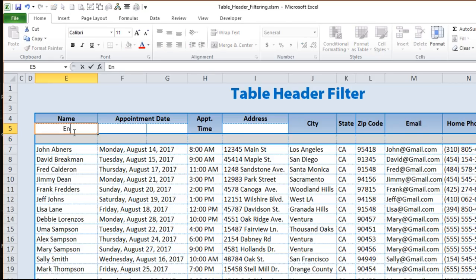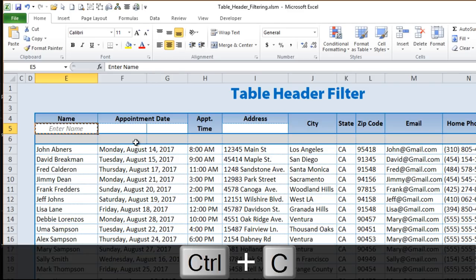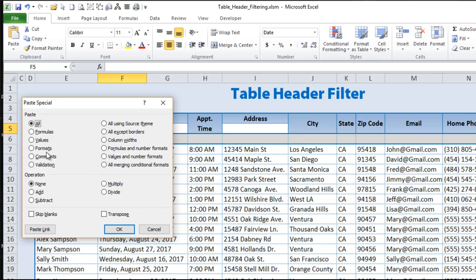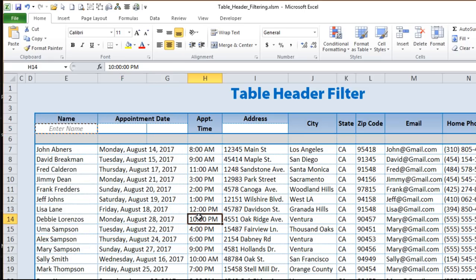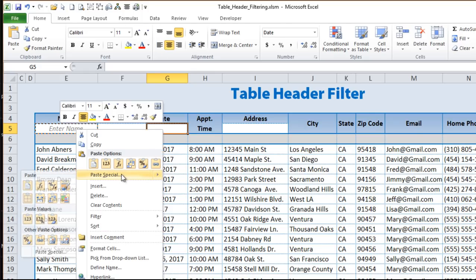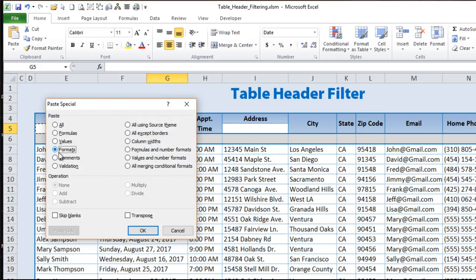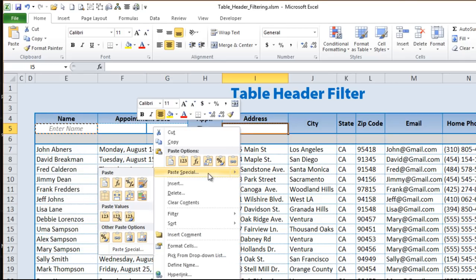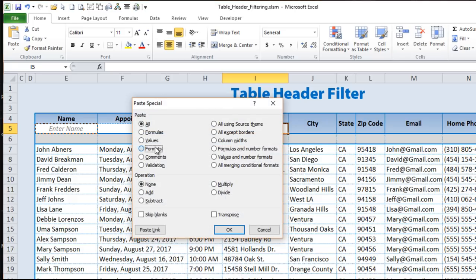but any other text is automatically black and regular. We want to duplicate that for the others as well, although we're going to change the text. We can do that simply with copy and paste. We're going to paste special, and then paste the formats. We do that again, paste special, individually, because it will provide a different conditional format to each one. So we want to keep it separate and paste each one separately as opposed to doing all of them at once.